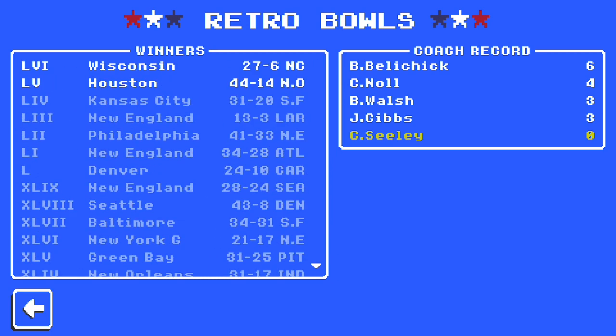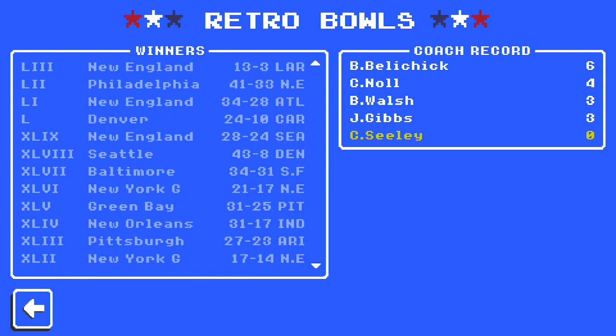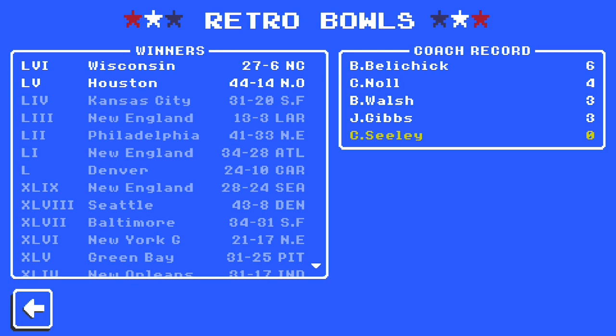And until I play this for a couple seasons, it's going to just show up as college teams for now. So you can see Wisconsin had won in my second year. They beat North Carolina 27-6. And then on the right here, it shows you how many you've won compared to the most others have.